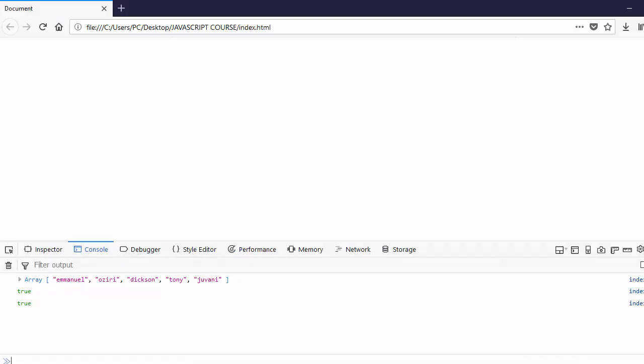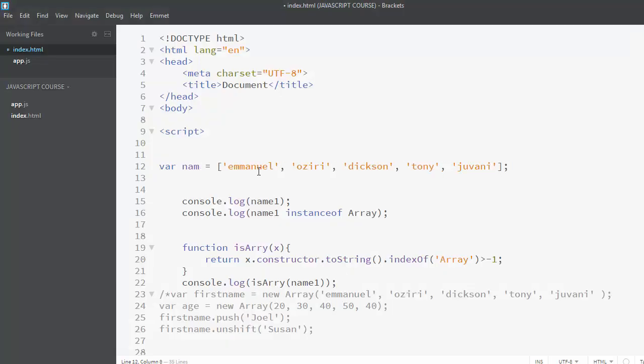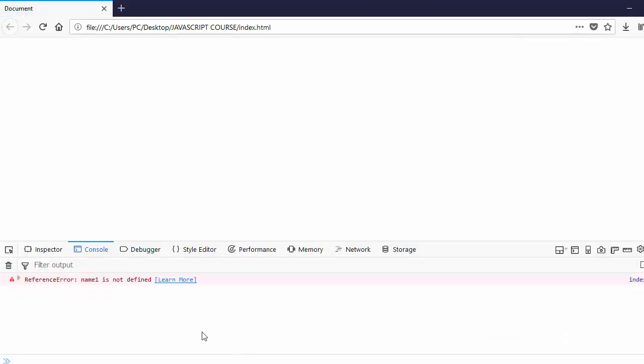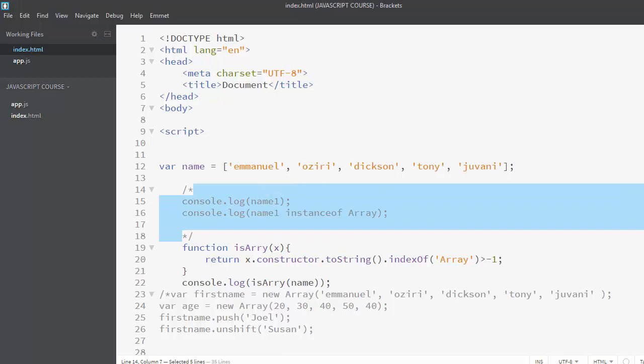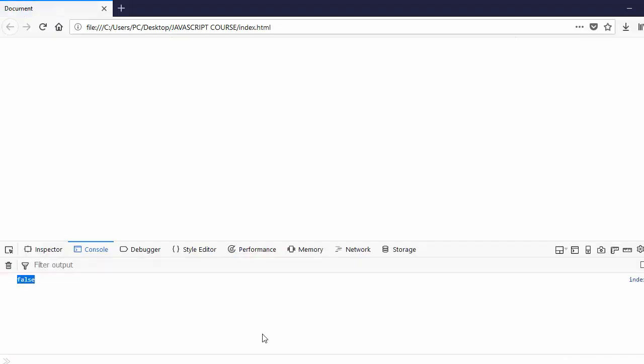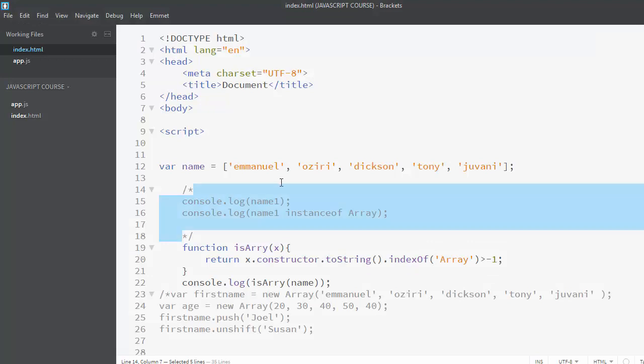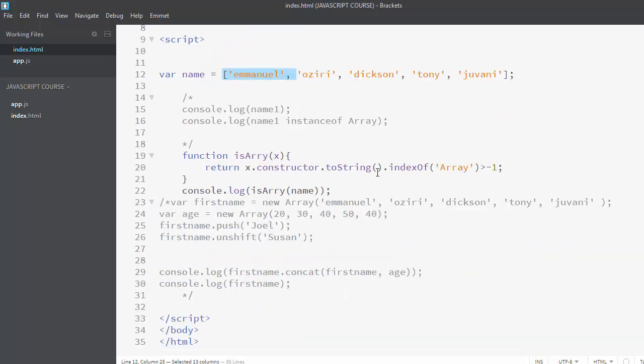Okay, so if I reload this on my browser, I already have true. Now if it's not an array, we would have false in this case. So if I change name1 to name and I change this to name, you would notice that this would output false, and I will just remove this guy. So if I reload this, I would have false. So this is us creating our own method to determine if an element or an object is actually an array. So in this case, this is an object and this is an array.